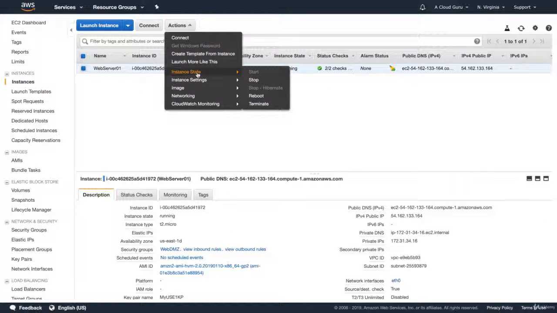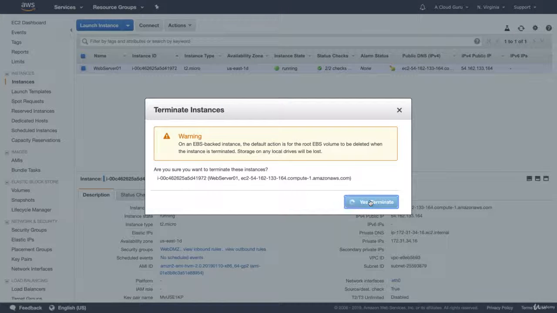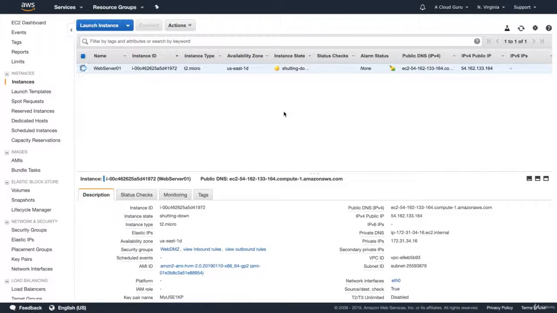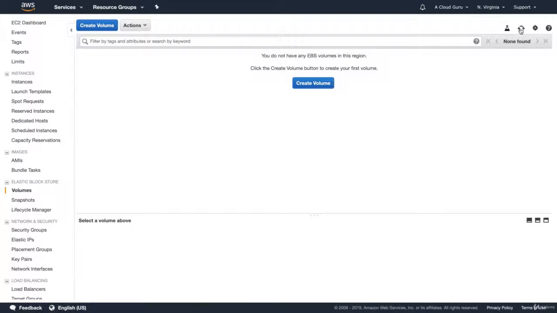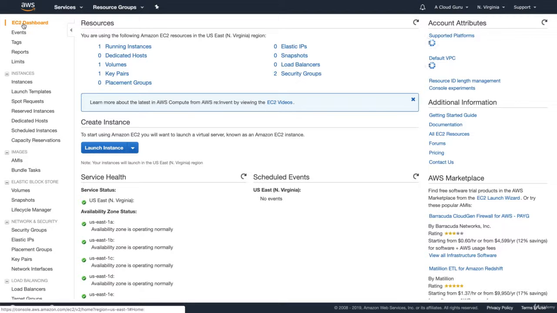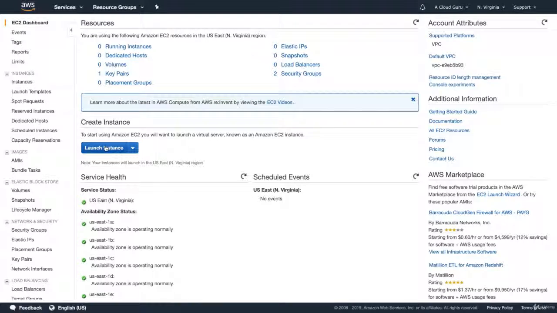He's served us well. So I'm going to go over here and go to instance state and click on terminate, and I'm going to go ahead and terminate that. So that is now shutting down my EC2 instance. If I go over to my volumes as well, right now it says it's in use, but I'm just going to pause the video for a couple of minutes and see what happens. Okay, so it's been a couple of minutes. I'm just going to hit the refresh button, and now you can see that it removed that EBS volume automatically from my volumes console.